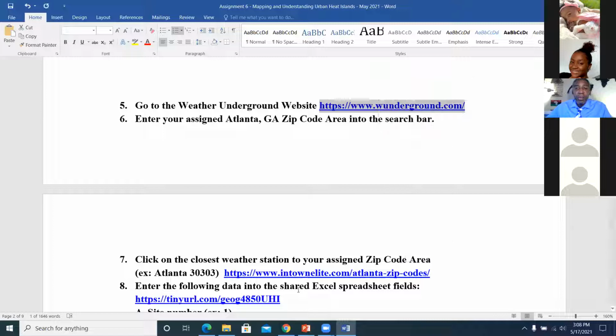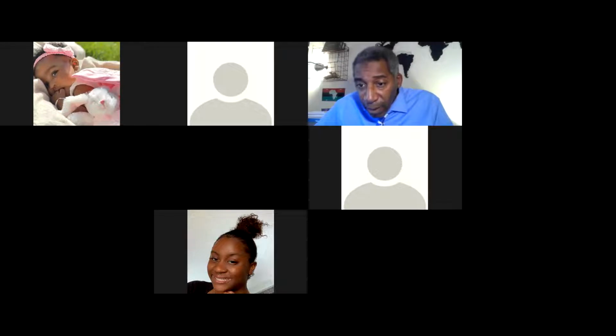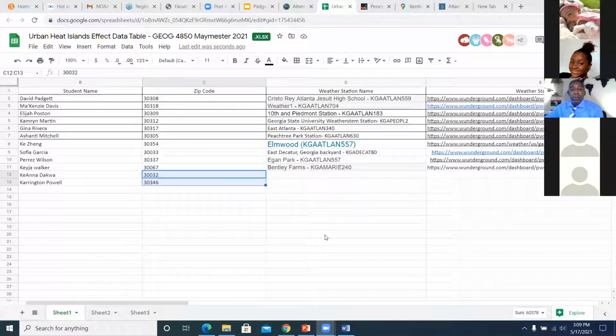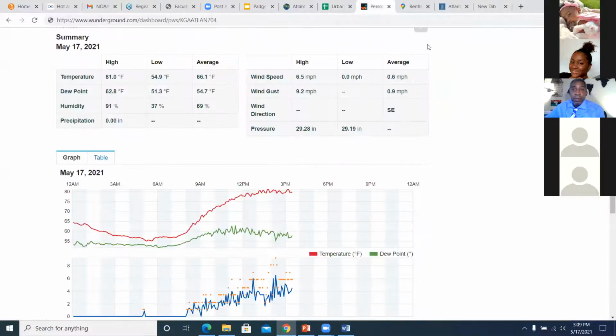So next, go to the Weather Underground site. I'm going to paste that into the chat. Then you go to the Weather Underground site, which is here.